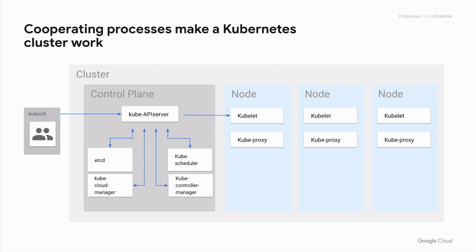And each node runs a small family of control plane components as well. The main one that each node runs is called the kubelet. So you can think of a kubelet as Kubernetes agent on each node. When the Kube API server wants to start a pod on a node, it connects to that node's kubelet. This is part we mentioned earlier, if you remember.